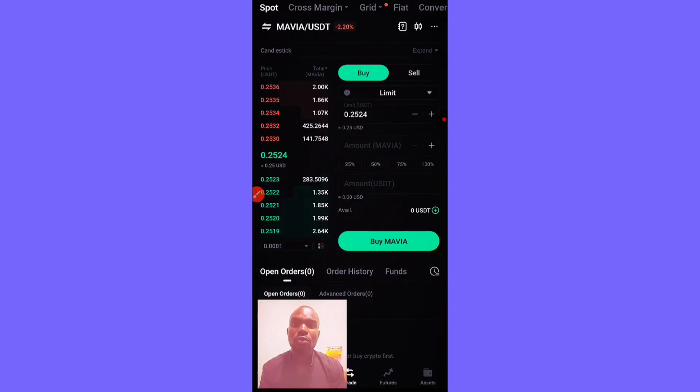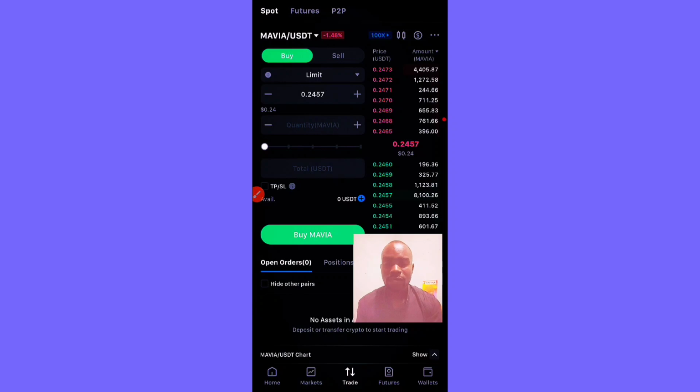Here we are on KuCoin, and we are seeing Mavia/USDT trading at $0.2524 on KuCoin. The same Mavia is now trading on Mexi at $0.2457.